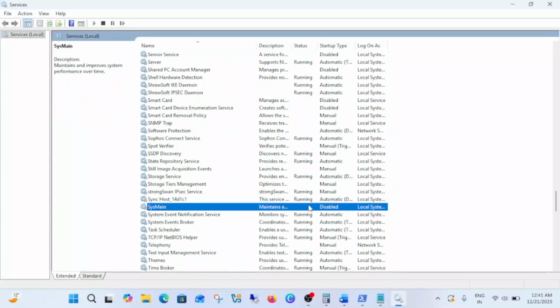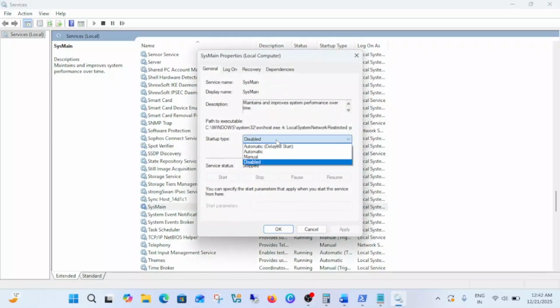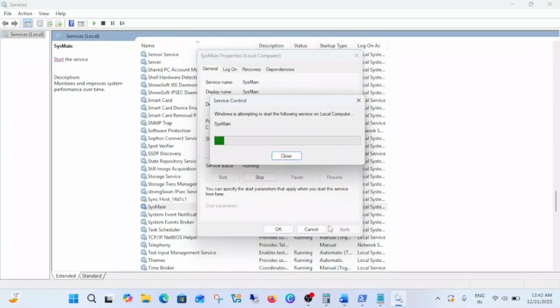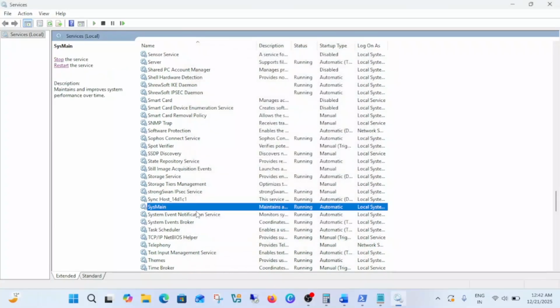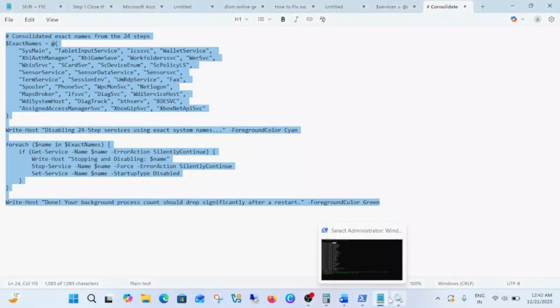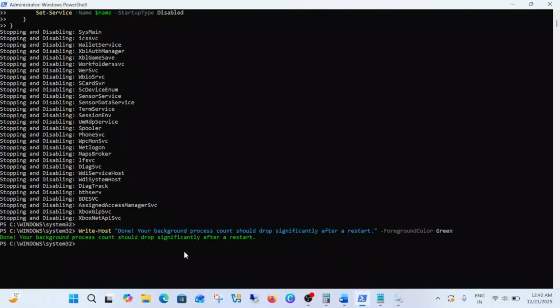You can see here it is disabled, but in the future if the need arises and you want to use, let's say, Bluetooth or the mobile hotspot service, you can easily go to its properties, make it automatic, apply, start, and OK it.